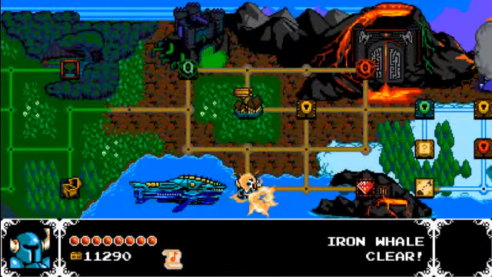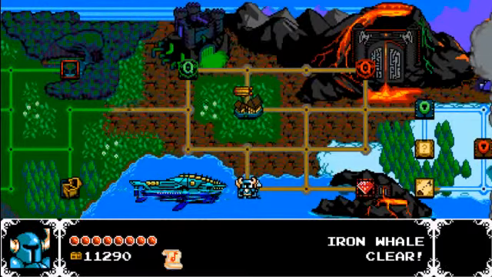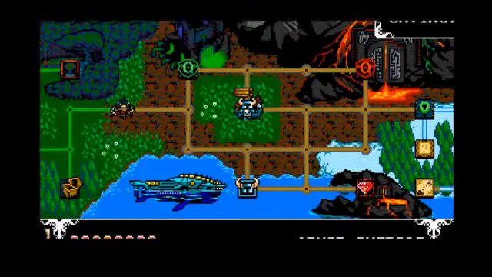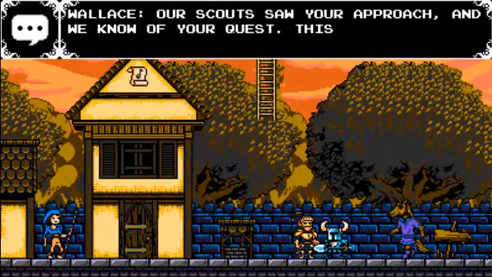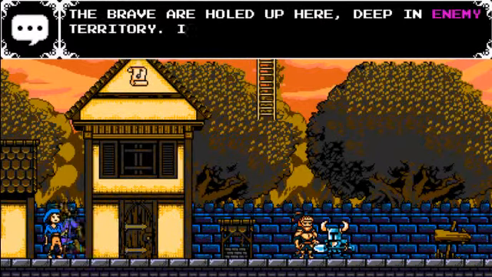And by exploring, I mean go into the new town! Yes! Which is really more of like a front end. Ooh! Who's that decadent dandy over there? Wow. We may have to go see who this fella is. Blue Air fella. We go to the armor outpost. See what's going on in that direction. Basic town, full of horse ladies and Wallace. The scout saw that I was approaching. Ooh. Yeah, you know there's trouble when the Shovel Knight's approaching.